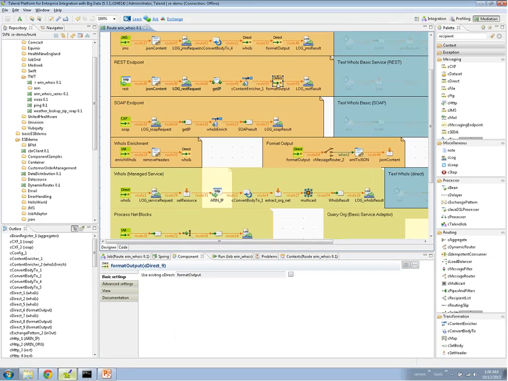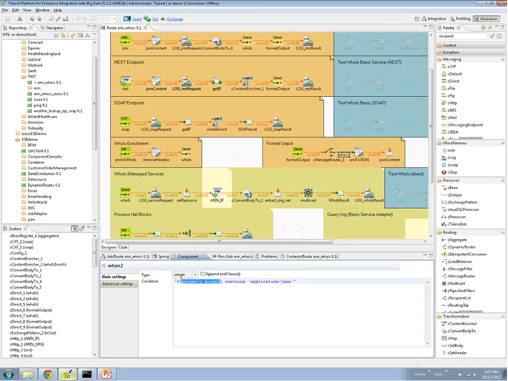Many times when we invoke this REST service, the browser will be requesting XML. But some of the time, the browser client may request JSON. And if it does that, we're going to route the message to this logical endpoint, which will use a content-based router based on that accept property that we saved way back here. We saved it in an exchange property that loaded it from the HTTP header that was itself loaded into a Camel header.